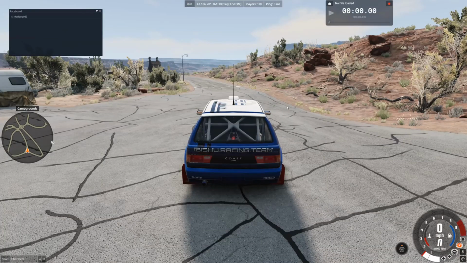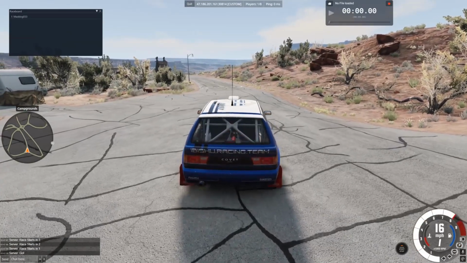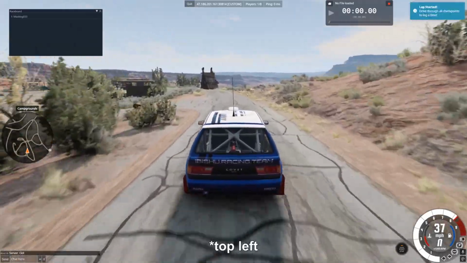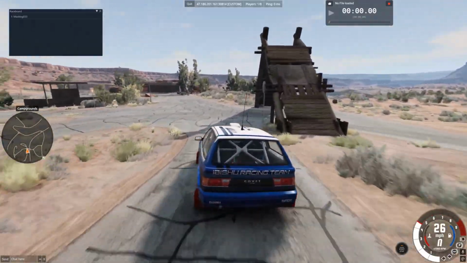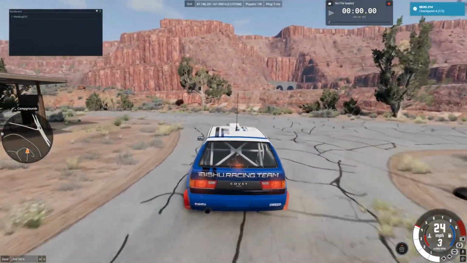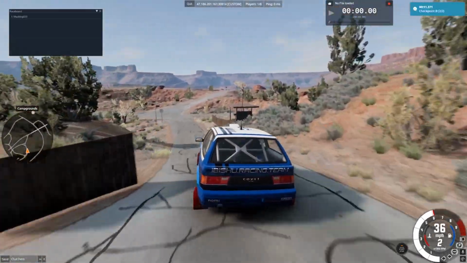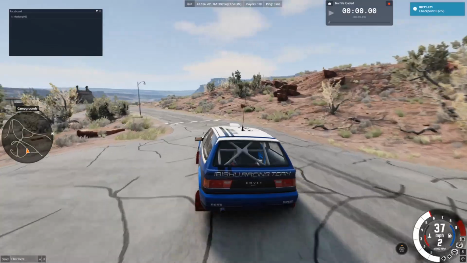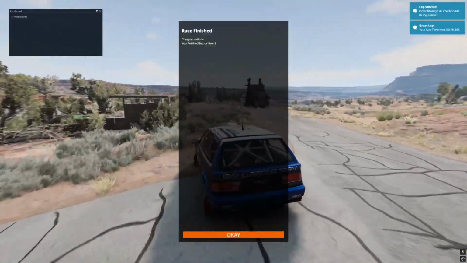So the next thing that we can do with this mod is put together multiplayer races, and the first thing that we're going to do with that is /set laps equal 1. So we're just going to do 1 lap for the sake of the tutorial. We can do /start, and that will give us a countdown. Perfect, and you'll notice that in the top right, our race board, can't tell because I don't have other people here, but every time someone passes a checkpoint, their race board status will update based off of their time. And as they finish the race after however many laps, this is what they will see.